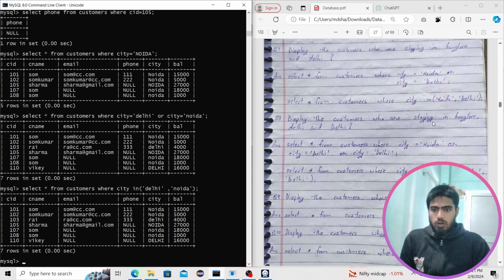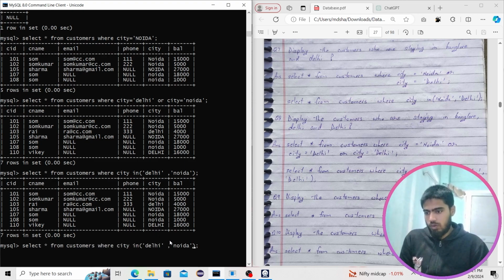Display the customers who are staying in Bangalore, Delhi. So no one is staying at Bangalore. If we add another, suppose Bangalore, there is nothing in Bangalore.